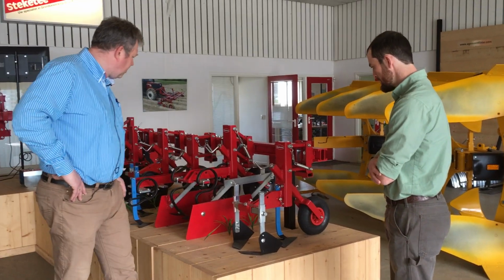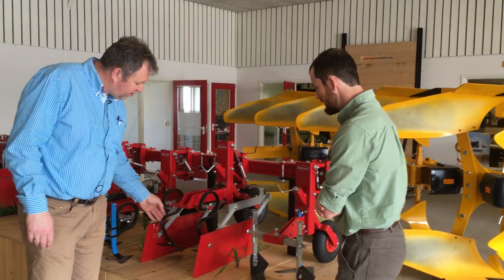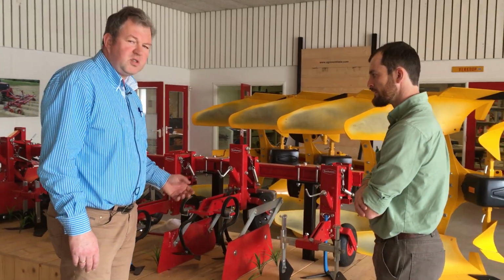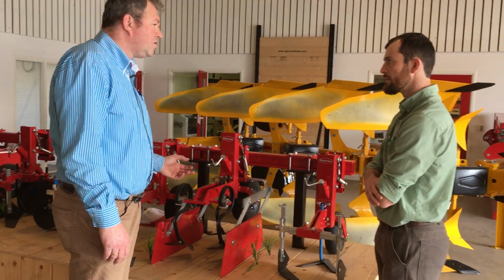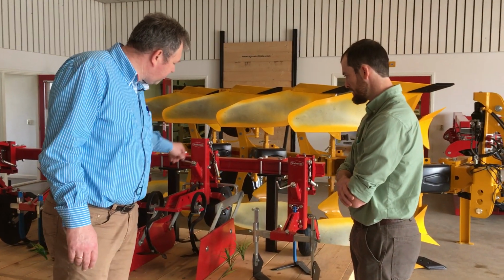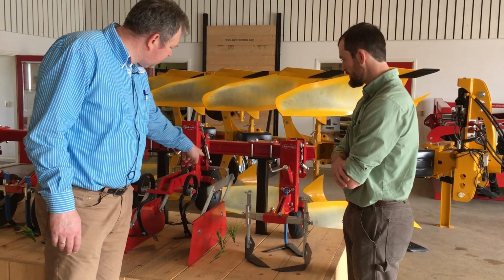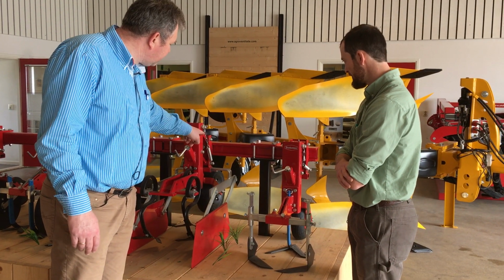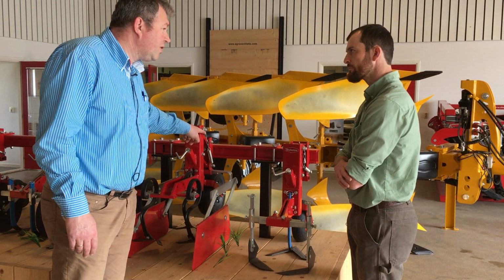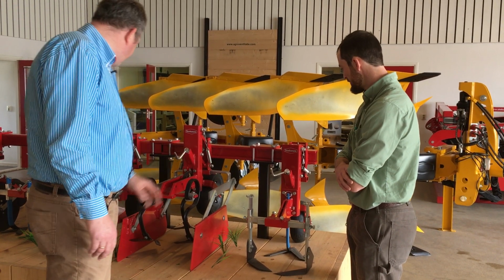Here we have a system with duck feet, and this is not so precise, but it's a good system when you have very hardened soil. They always go into the soil, and of course the depth control is the wheel. The wheel is standard, and here you see a bigger wheel. And we can also put the spring on it to get pressure on the element so that it will always go into the soil.